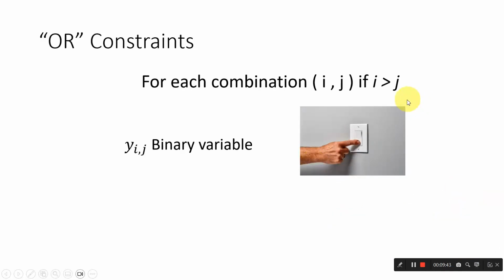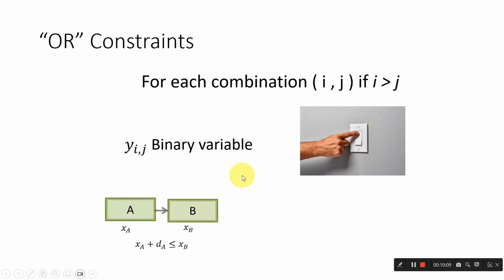So then finally, we're going to have to set up one more constraint, and this constraint is the one that is going to allow us to tell the model that only one activity can be executed at the same time. So this is going to be working like a binary switch, okay? So this binary switch is going to allow us to do this.